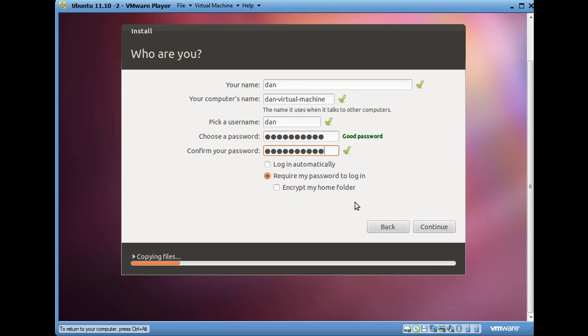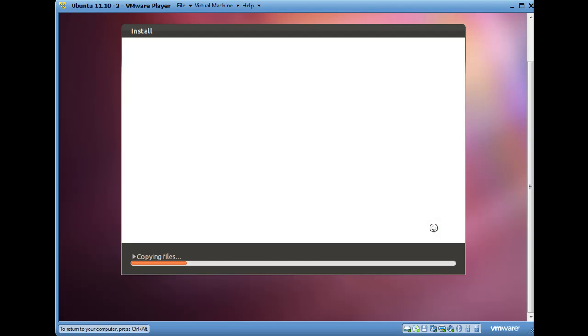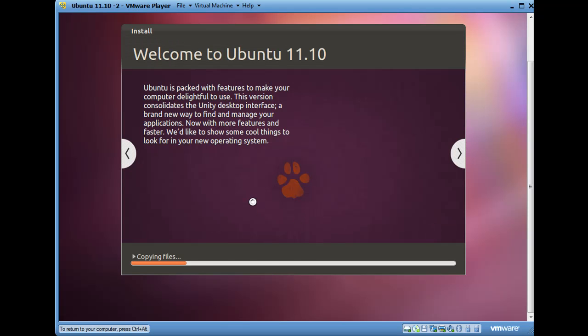And if I wanted to, I could encrypt my entire hard drive, my whole file system, so that it is encrypted before we even log into the computer. If you do this though, and you forget your login, you're not going to be able to recover your files because they're all going to be encrypted. So I'm not going to encrypt my home folder. All right, now it just needs to go through the process and finish the install. So I'm going to pause the video, and then when it's near finished, I'll start it up again.